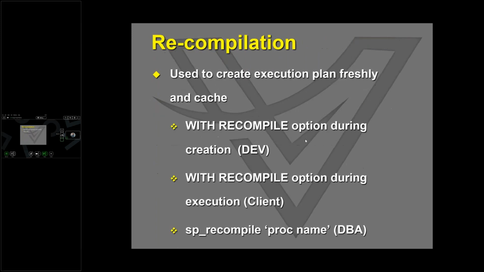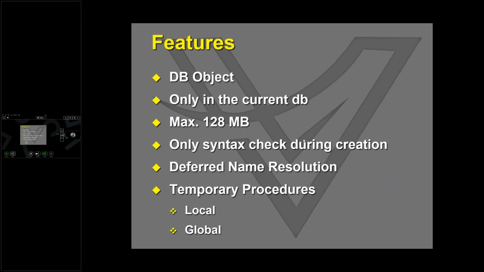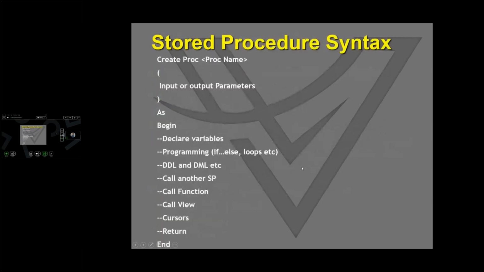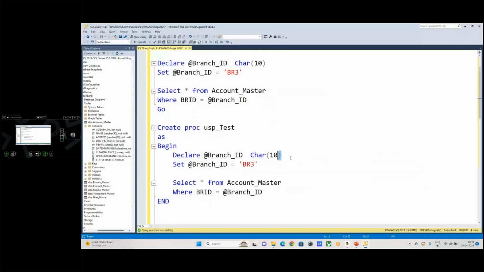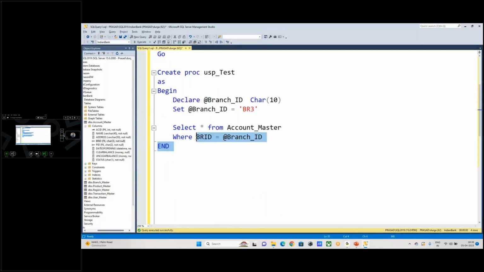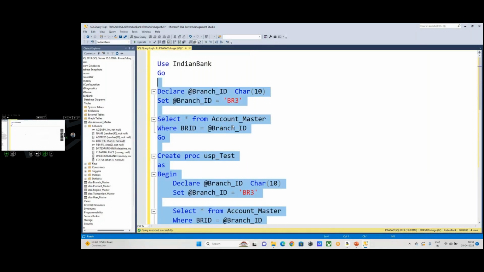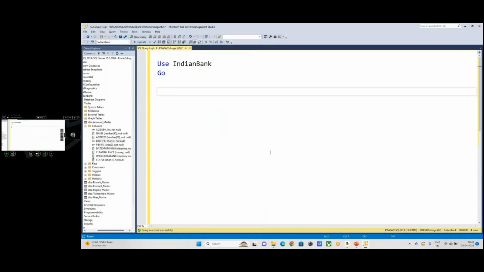Let me give you some examples to understand the stored procedure. This is the syntax, but don't worry about it. To create a simple stored procedure, it is CREATE PROC proc name.